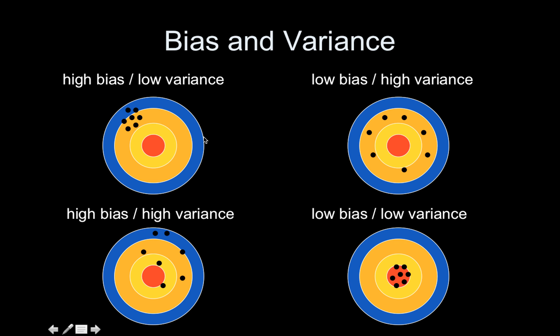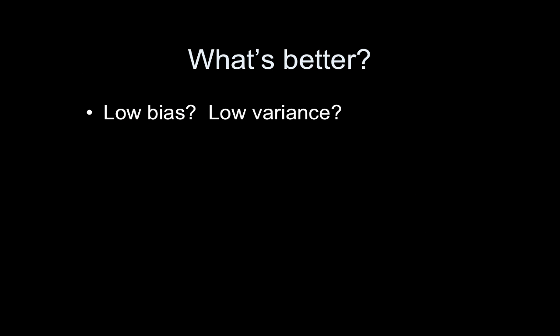I won't be talking about it for a while, if I do at all, but there are cases, actually, where we, on purpose, bias our estimates in order to reduce the variance. So sometimes you get into the situations where the variance is so bad that you have to do something. And that something is you bias the estimates in order to reduce the variance and hopefully get something out of the data. That's what ridge regression and the lasso do. They both bias the estimates toward zero. So what's better? Low bias, low variance, you know, really matters. We typically want both. But generally, I would say low bias is better.